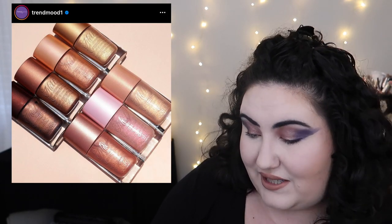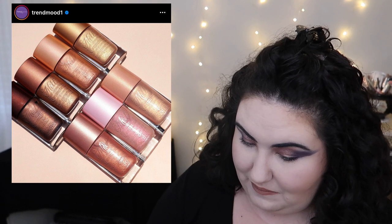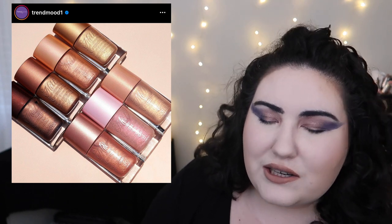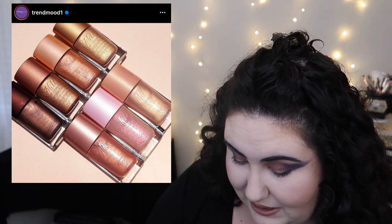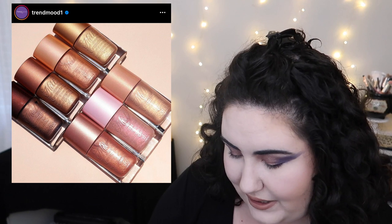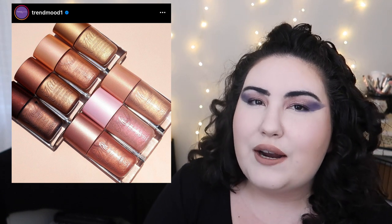Melt Cosmetics is coming out with a liquid highlighter called the Sex Foil Liquid Highlighter at $39 each — that's expensive. I'm personally not a huge fan of liquid highlighter; I prefer a good powder highlighter. It has seven shades, which is a decent range, but I wouldn't be spending that amount. As someone who strictly stays indoors wearing all black all summer, I'm definitely not the target demographic here.